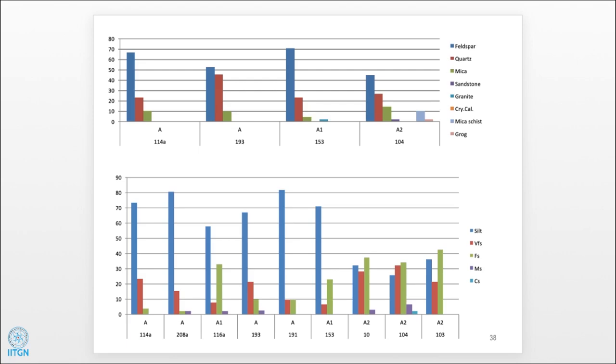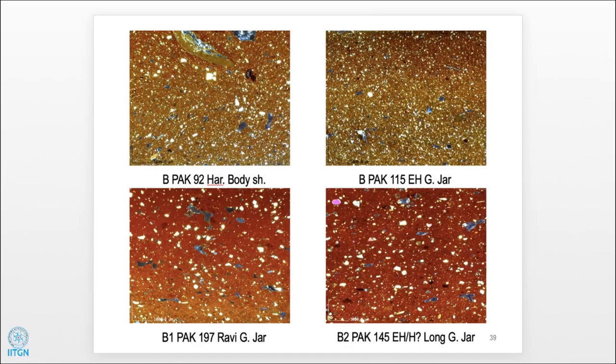So you can see semi-bimodal, bimodal, all kinds of things in this one. Then another set of vessels, this is a Harappan vessel, body sherd, and early Harappan globular jar. You see what exactly is the difference. Then Ravi jar, then this is early Harappan, that is Kot Diji kind of. So there is some kind of relation, you can see. This is the first one, second one, then this. So there is a process of evolution in the clay paste preparation technique. There is more consistency coming, from experiment to a consistent development that you can see.